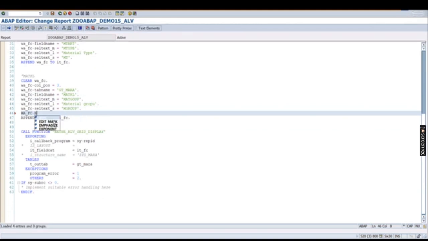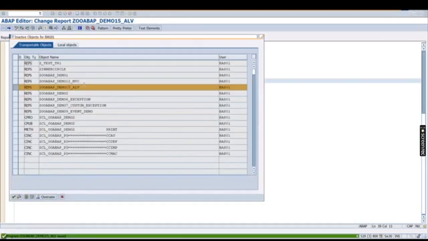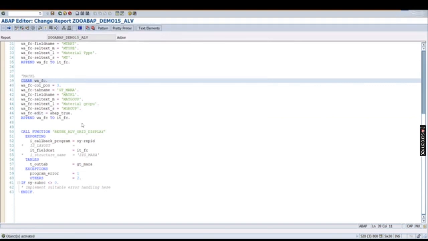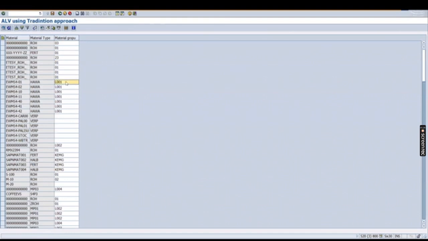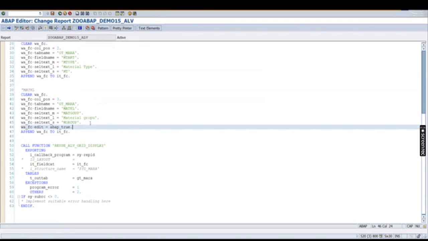Just you have to put X, I believe, ABAP underscore TRUE, or simply pass X. So the field catalog we are passing for this particular field, and let us see how it's going to show you now. And you can see that it's showing you in the editable format, right? Similarly, you can put the color and everything. That is also possible, okay, for coloring, right?